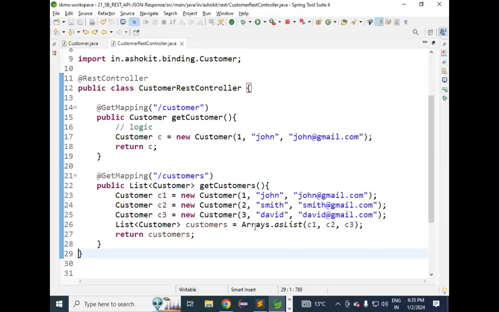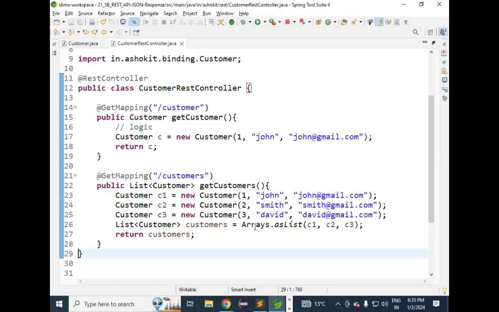It is a common logic for everybody because nowadays everybody is developing REST APIs in the market. In every REST API, object should be converted to JSON, and JSON should be converted to object. That's why that common logic is provided by Spring Boot. So it is very easy to develop REST APIs in Java because you just write your method taking object as input, object as output. Spring Boot will take care of object to JSON, JSON to object conversion.